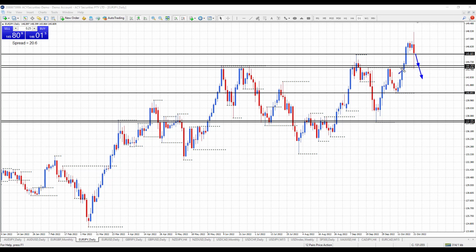We are quite overextended to this high. We've had this long move up. Last time we had a long move up, we had a healthy correction. So are we going to get a healthy correction here? Of course, at the start of the week, 145.68 could hold and we could be moving back up to challenge the high of last week. Alright, so watch support hold at the start of the week.